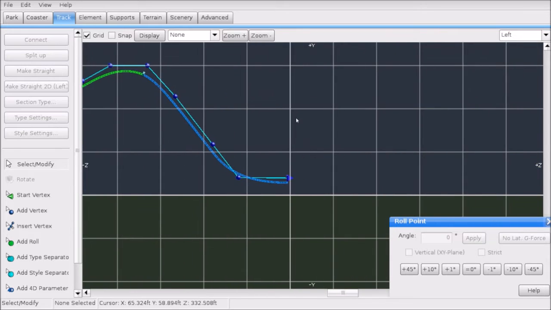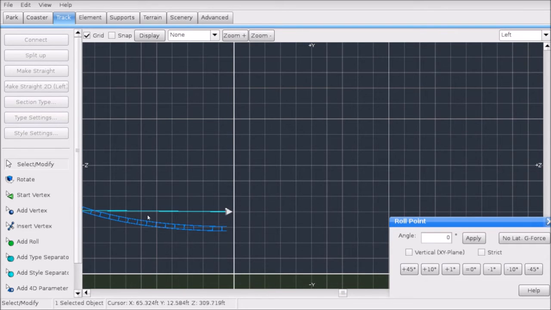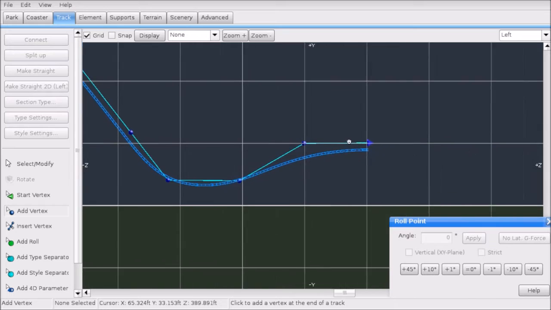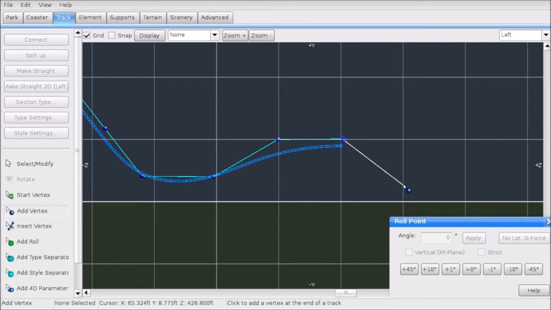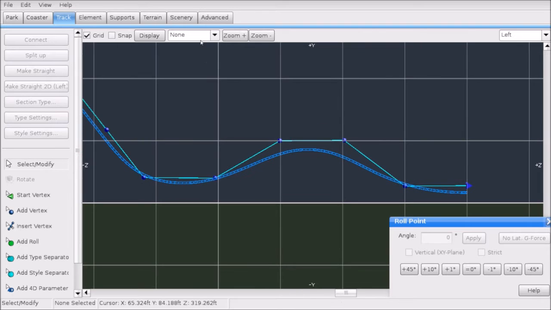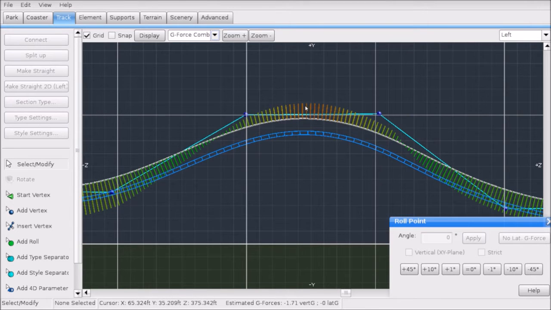So go back to left view, and we're going to start constructing an airtime hill now. I'm going to highlight that vertex, and I'm going to hit add vertex. Obviously that is way too big. I'm just starting to make a hill right now. That's just a little hump. And obviously this is going to have extreme G-forces. That's pretty extreme.